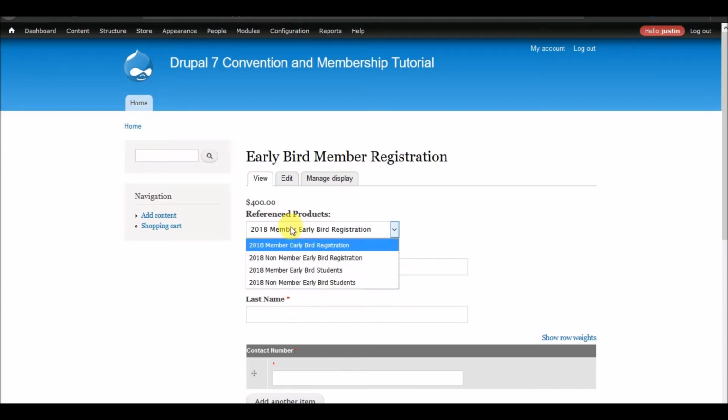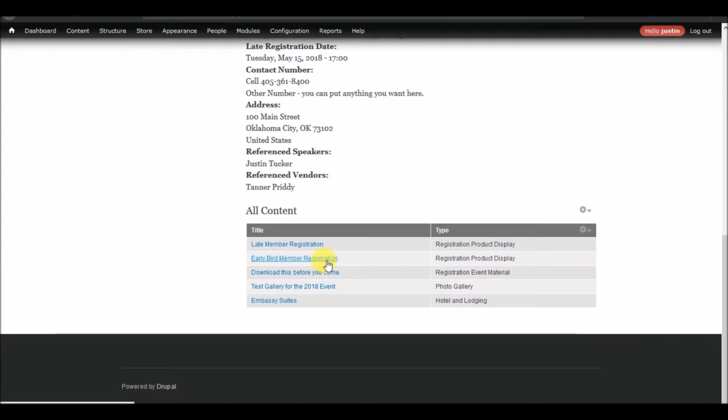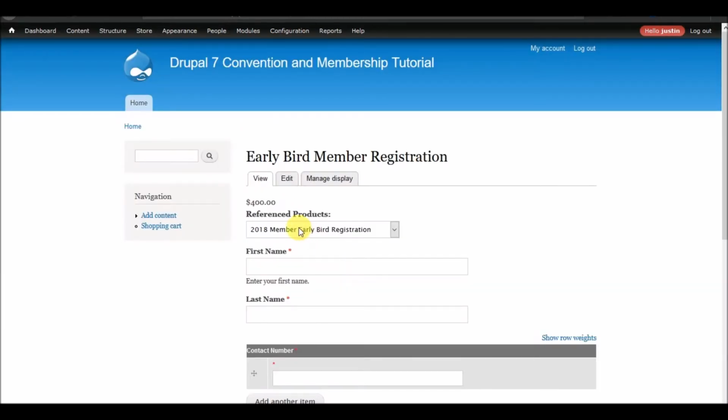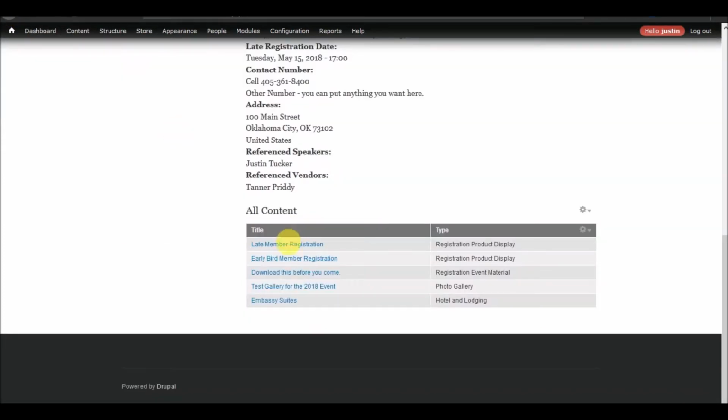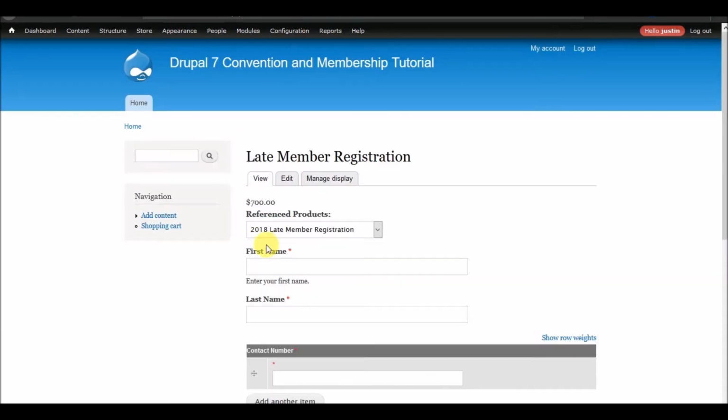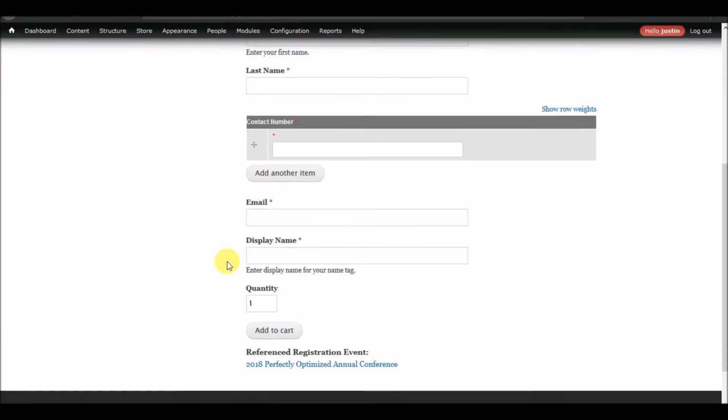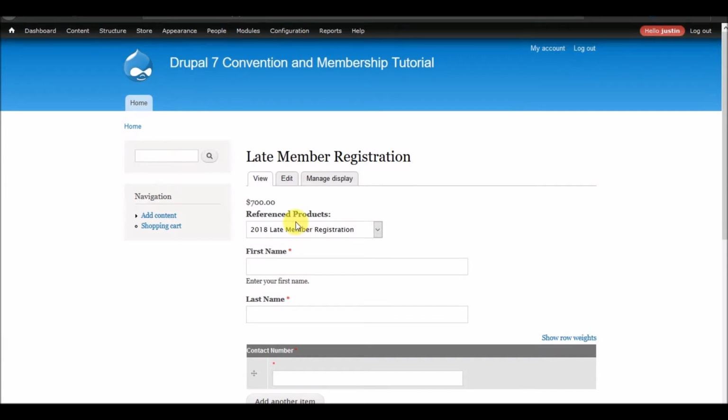All right. We could just have one bucket called member or just registration, and inside is everything. That really wouldn't help too much with the idea of late versus early. So again, just thinking of different ways you could do it. This is another way, and late registration is going to be another method to have a collection of products that only apply after a certain date and all have higher rates.